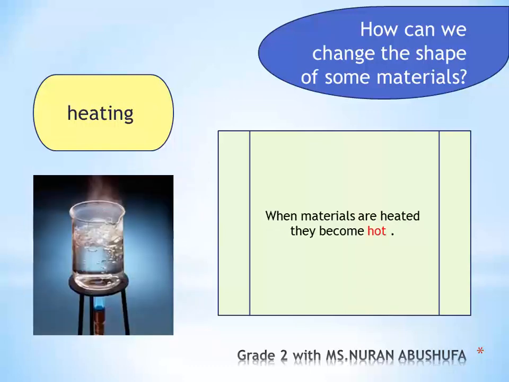Heating. When materials are heated, they become hot. So heating means when you have a cold or warm material and you heat it on fire, or you heat it in a warm place, or maybe you keep it in the sun so it becomes hot. The material becomes hot. This is the meaning of heating.